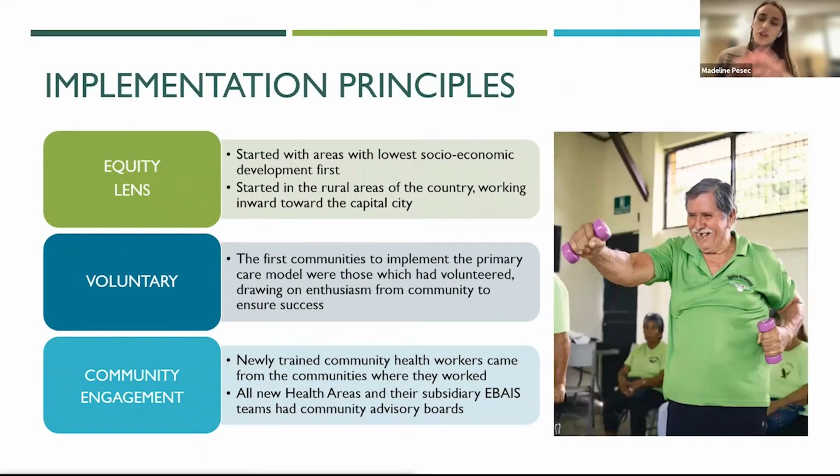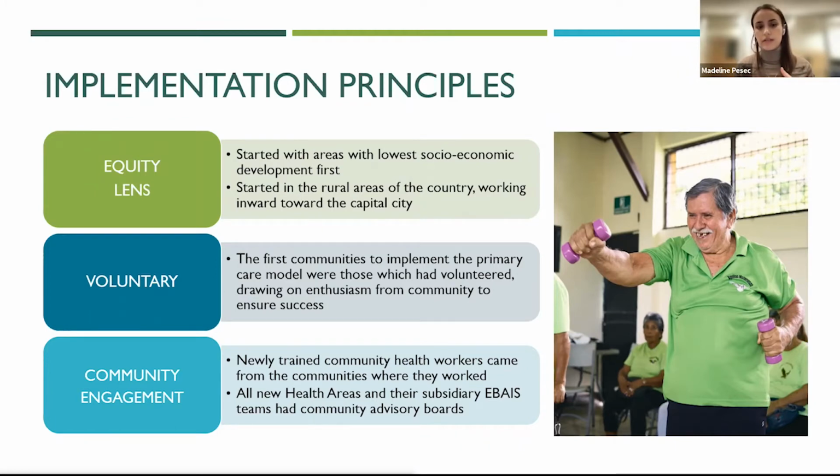So this is a huge undertaking that Costa Rica has done, and they've been able to sustain this model over the past 25 years. We looked at how they did it, because it is a huge lift to take a whole country and transform a primary healthcare system. We found a couple of important principles in how they implemented the model. The first is that they started with an equity model and continued with that equity lens throughout every step of implementation. They started in the most rural, underserved areas of the country, and then moved the model into the center, so that folks who needed the most help from the model would get it first.